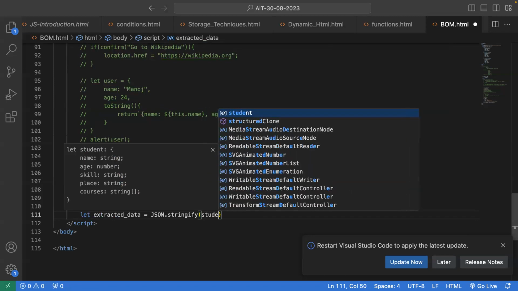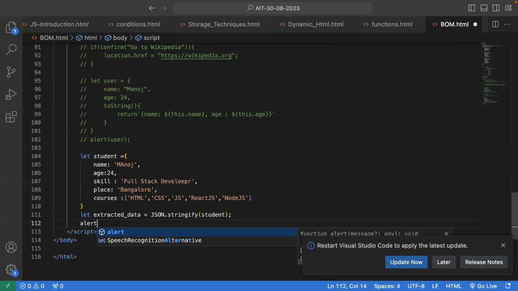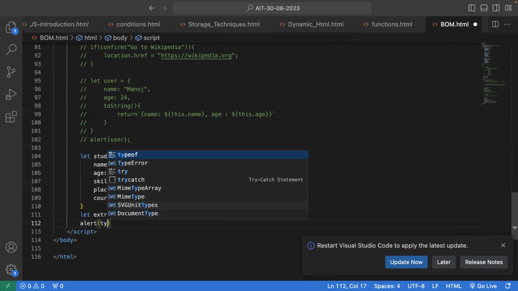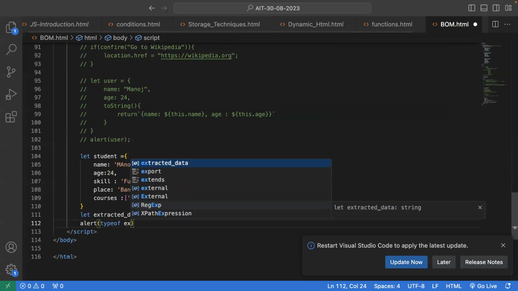Student. Now to check the output, first I'll give an alert of typeof extracted data.